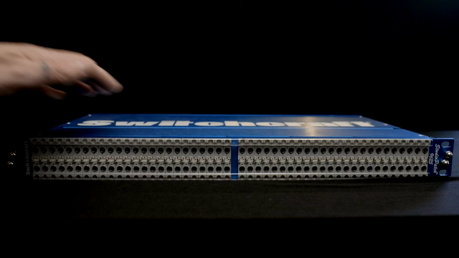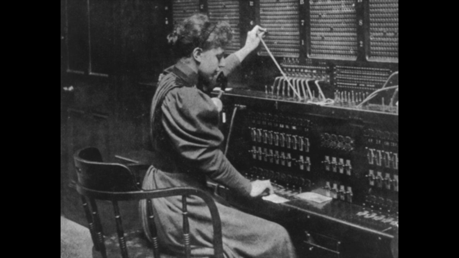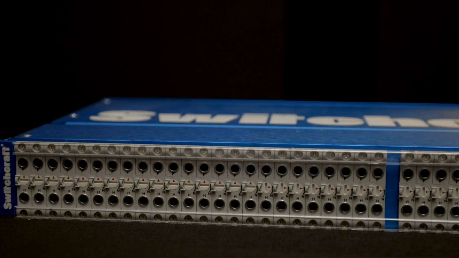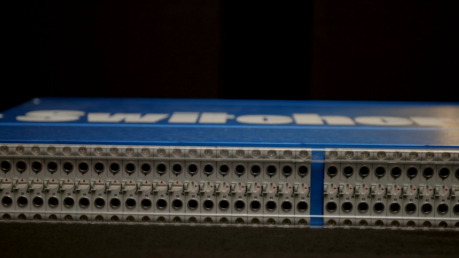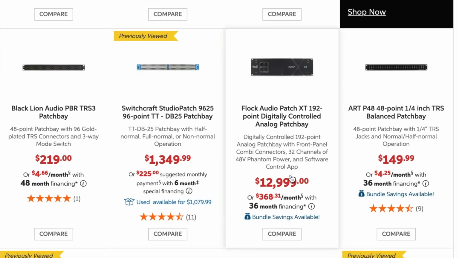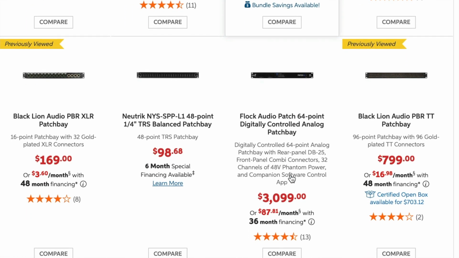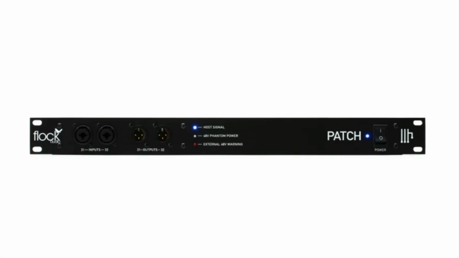Just as a quick history, patchbays were originally used in the telephone industry to connect callers from one line to another. Basically, in audio, we are using them for the same exact purpose, to route audio from one place to another. The patchbays I use are Switchcraft. They are pricey, but they have a rock-solid build and the connections have been excellent for me. If we just search patchbays, we can see that there are a ton of brands, including ones that do not use patch cables, but instead allow for digital routing.